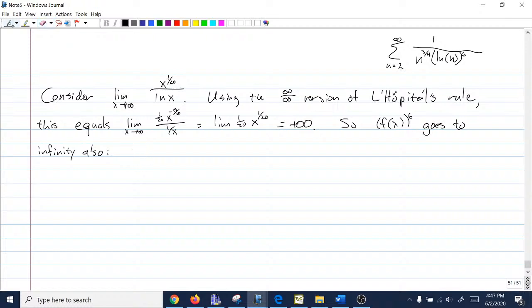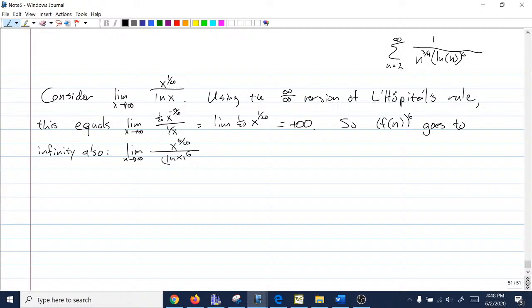Here's a good place to switch from talking about the function to talking about n. Actually, let's phrase that: f of n to the 6 goes to infinity also. The limit as n goes to infinity. I need to make that transition also. I'm being a little bit over-explainy here, so it's reasonable to write 6 over 20 ln x to the 6.